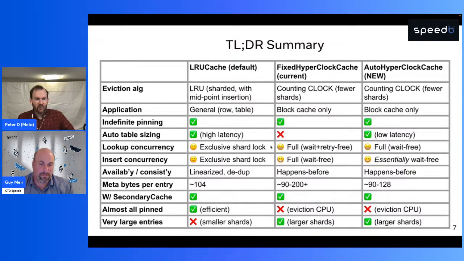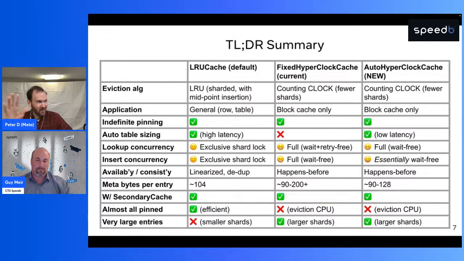So let's talk about some more specifics about concurrency. So the LRU cache, as we said, relies on a mutex lock on the shard. For lookups, both of our HyperClock caches are fully wait-free. I like to use the word wait-free rather than lock-free.